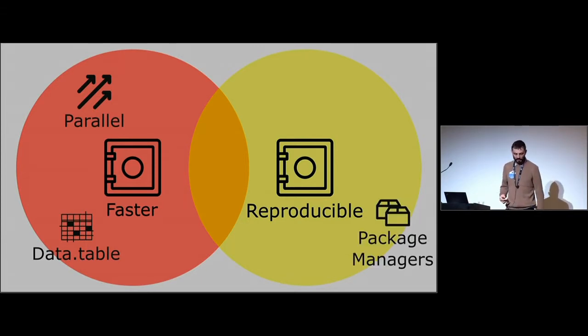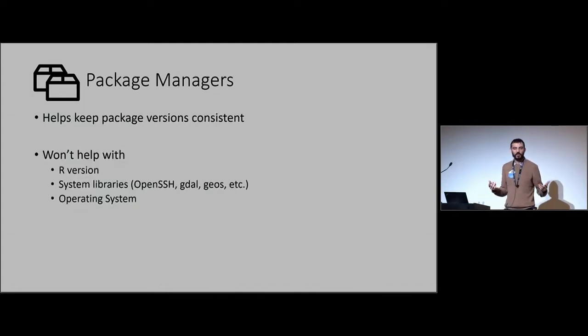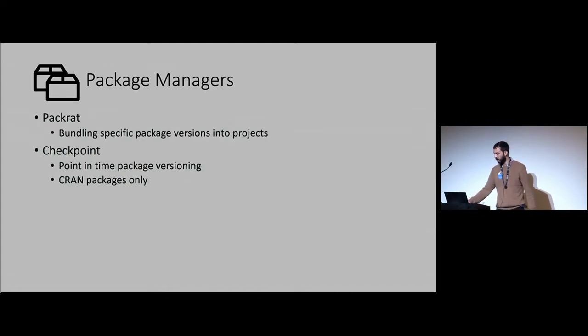The first thing that came to mind when I started looking into reproducibility was package managers. And I've found they don't fix enough of the problem for me to actually use them at the moment. Now, they have their place. We often have the opposite problem where I have too many computers all to myself. And it will help you keep your packages in check, but only your package versions. It won't help with your R version, it won't help with your operating system, and it won't help with the libraries behind your code that packages are talking to. So package management alone won't fix your reproducibility problems. But if you're interested, have a look at PackRat and Checkpoint, depending on your use case.